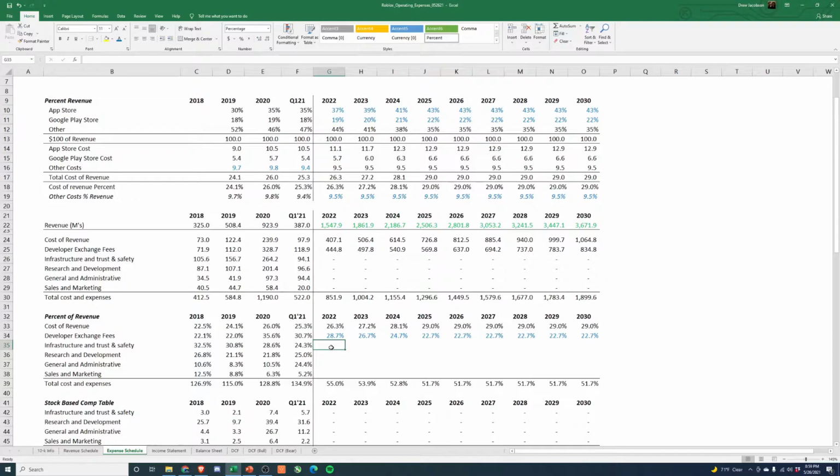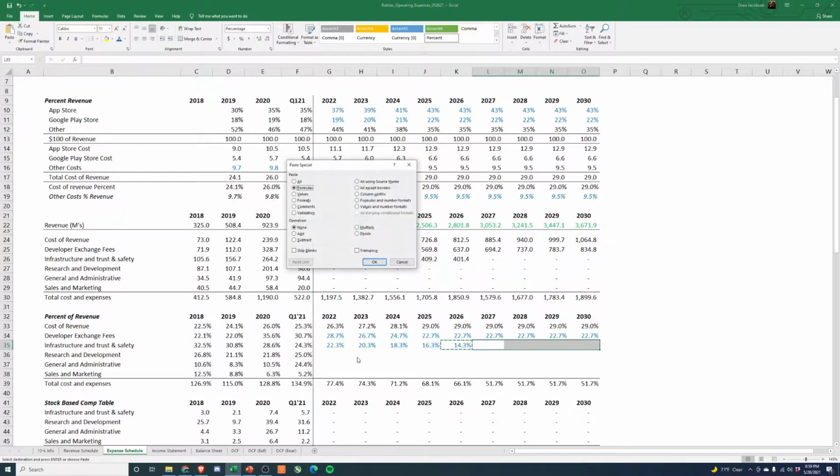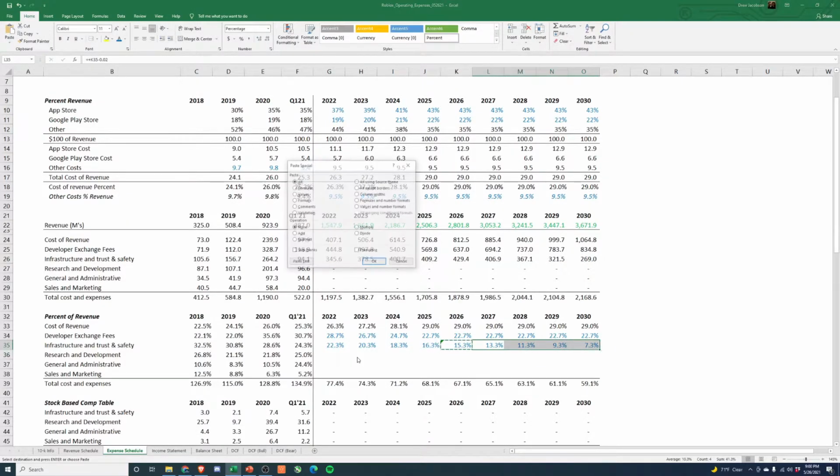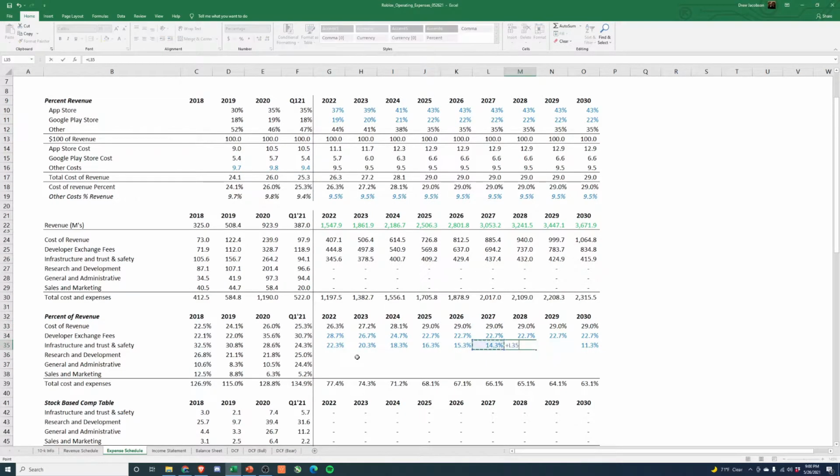Infrastructure, trust, and safety. This is a lot of their data centers. Obviously, this scales. The more revenue you have, the lower the percentage this is. I think we've seen that here, right? As a percent of revenue, it's been declining. So I think that's probably pretty fair. It looks like it was dropping 2% a year, so maybe we'll just do that. Honestly, I don't know where this levels off. And obviously, I don't think we ever want the cost to be decreasing. So I think that's the key here: as revenue slows, we can't really have this be decreasing either. We need it to be constantly growing, but maybe it doesn't have to grow that fast.